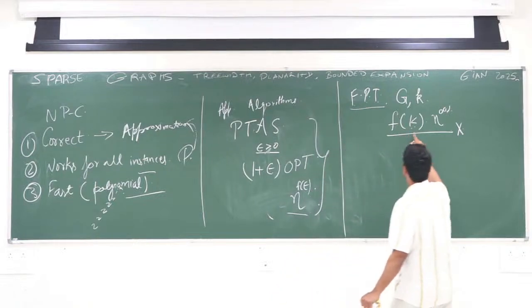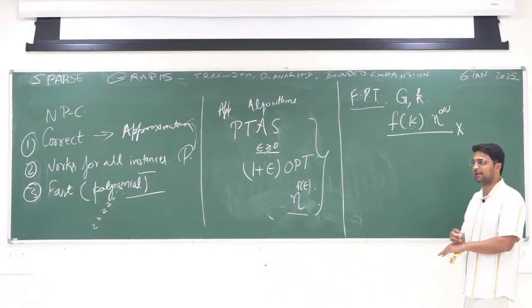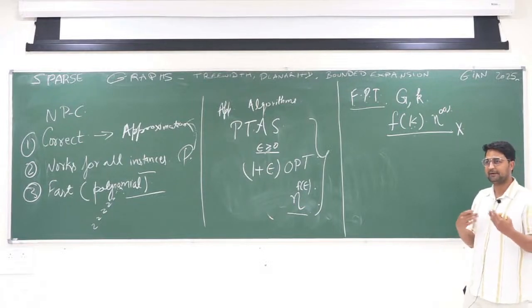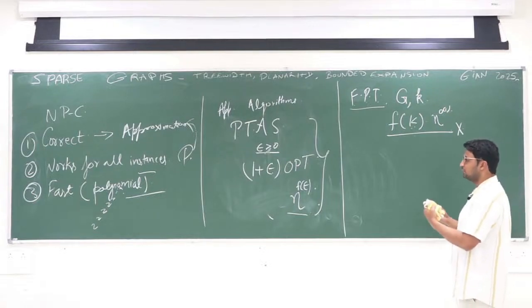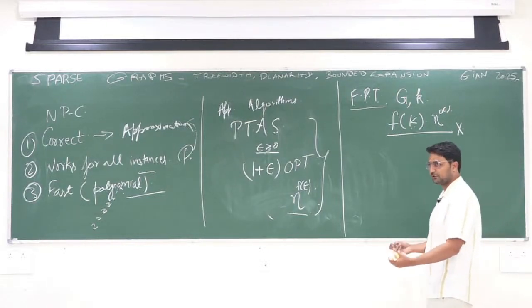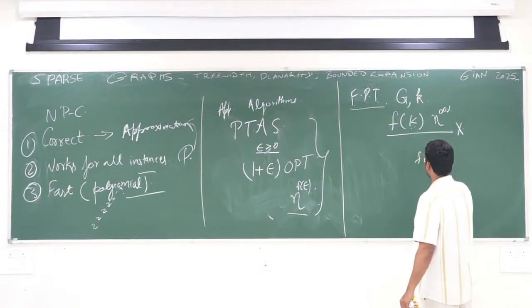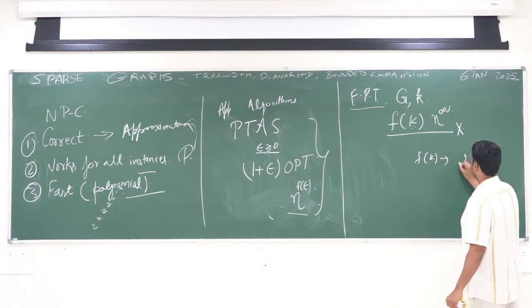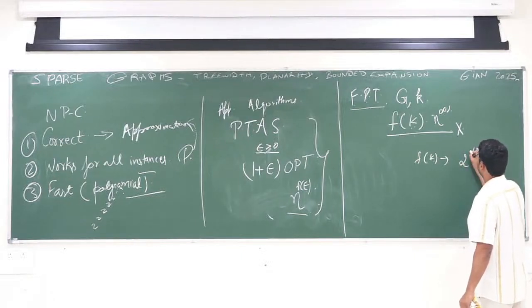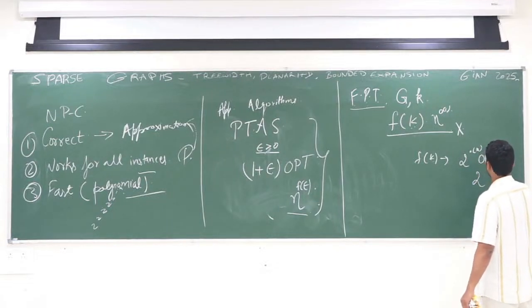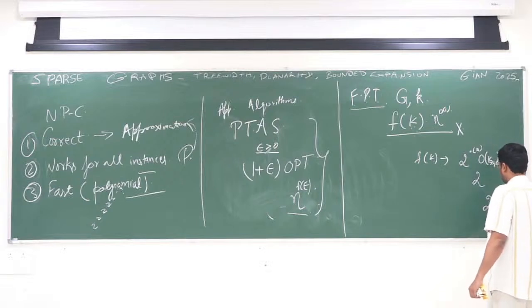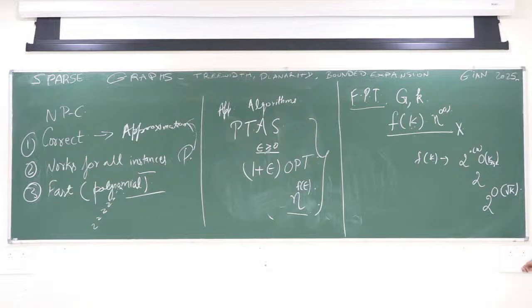And here, what you want is that we have seen that f of k can be galactic. So there are many impractical algorithms that we achieve. But the gold standard here is sub-exponential algorithms. What are sub-exponential algorithms? A function f of k is sub-exponential in k if it is of the form 2 to the power little o of k. So, for example, 2 to the power big O of k over log k. And mostly, the thing that we like the most is something like 2 to the power order square root of k. If we can get an algorithm like this, we become even happier.